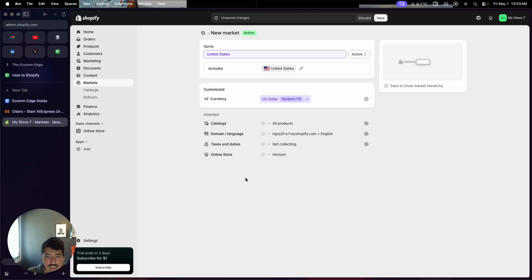And for taxes and duties, it is recommended you reach out to your accountant or a tax advisor, just to see how you need to handle this for your business. If you try to reach out to Shopify support, they will not be able to help you with that. That's something that you'll need to reach out to a tax accountant about, when it comes to seeing if you need to have this on or off, right?